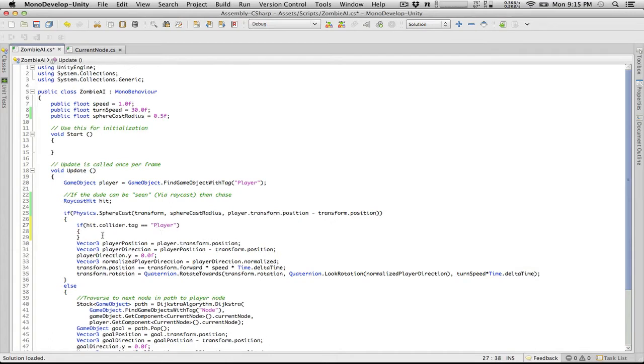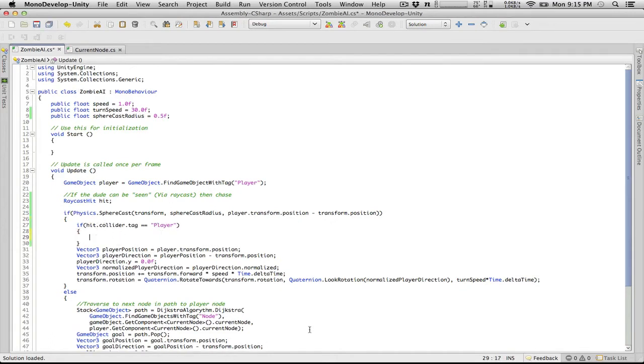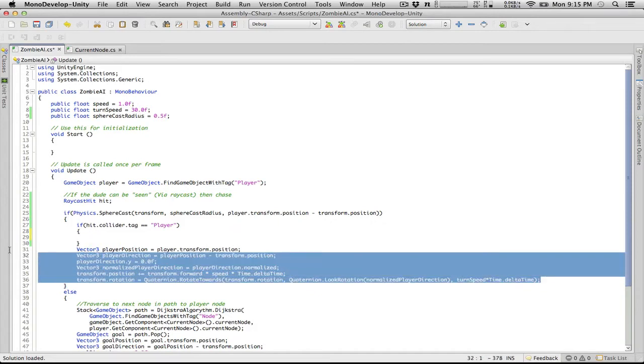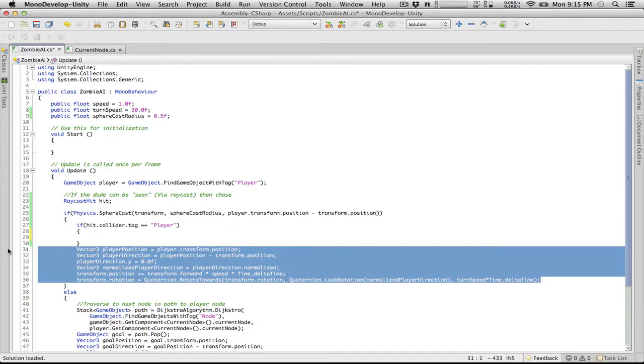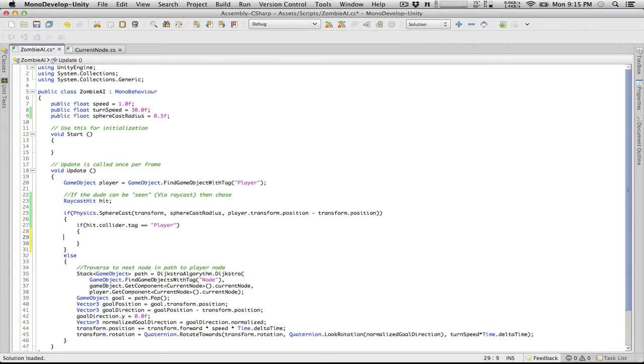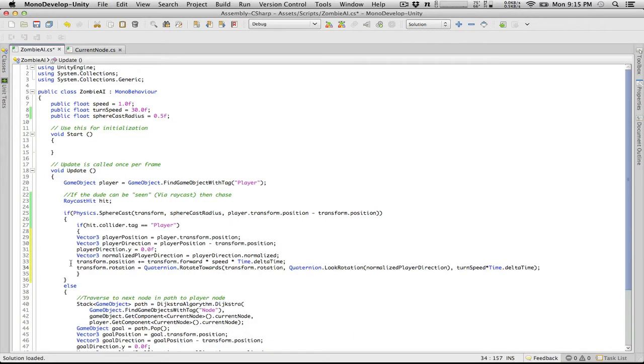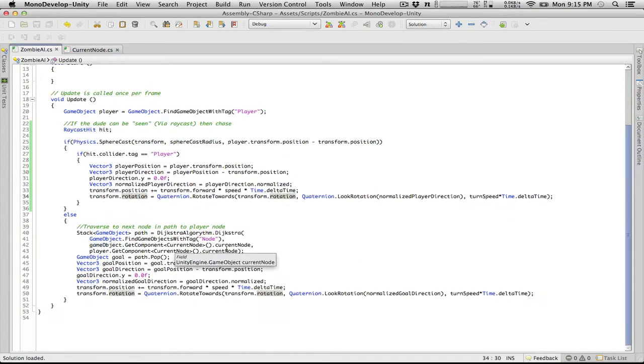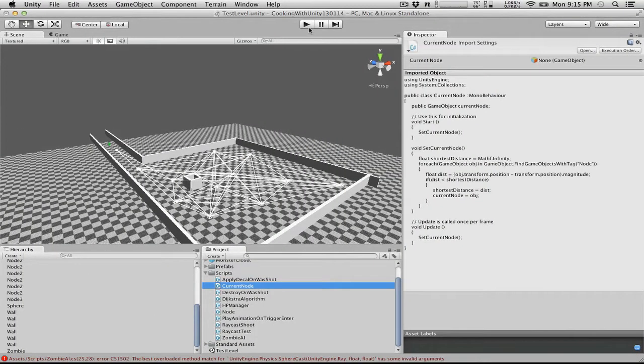It is capital P, and I think that does matter. Then we just throw all of this stuff in here, and it should just work. Make it all nice and neat looking. Let's start with that and see how he operates. So we're going to go ahead and hit play.